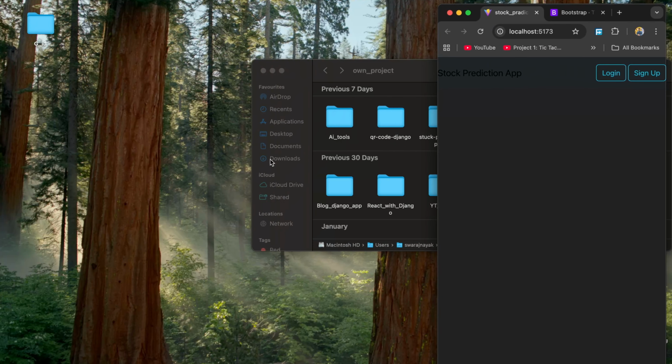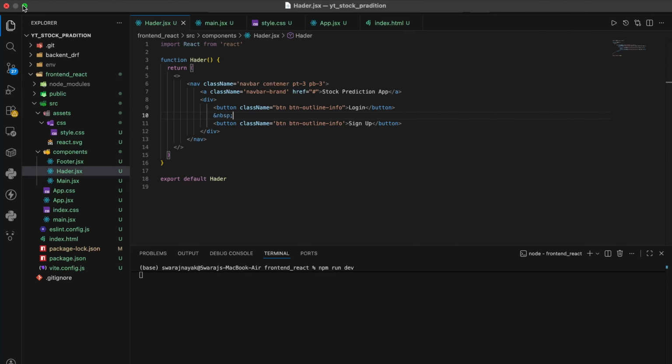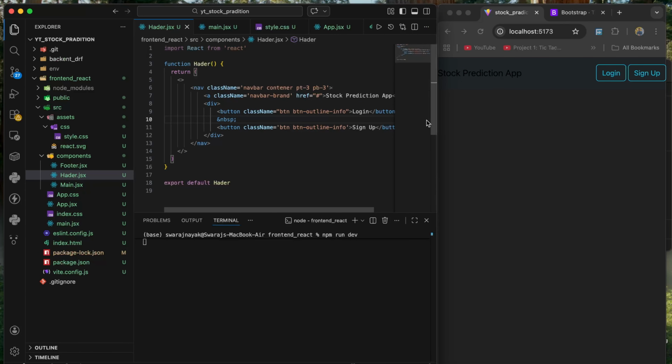And what can I do? Here you see this color. I want to make this color white. So how to make this white? Let's go to the text white. One property is there, text light.